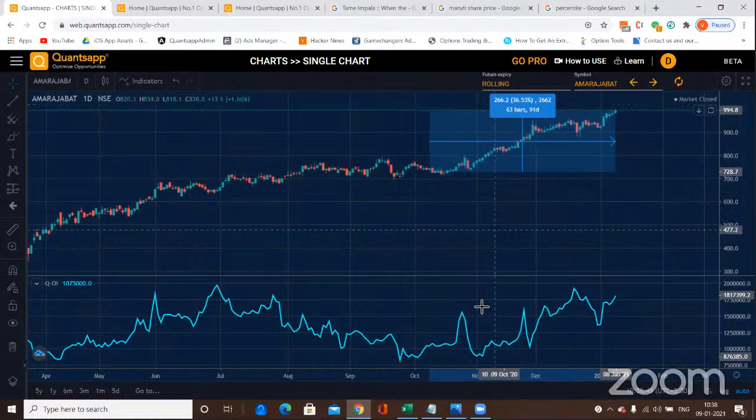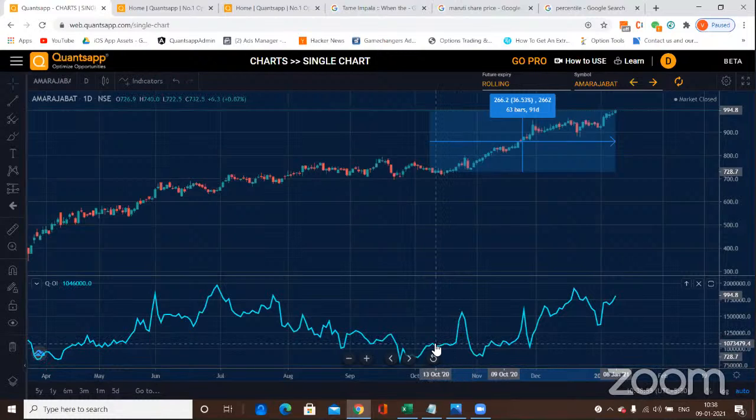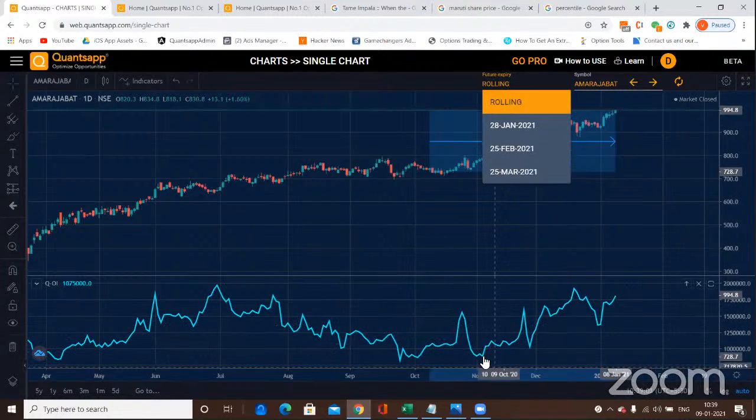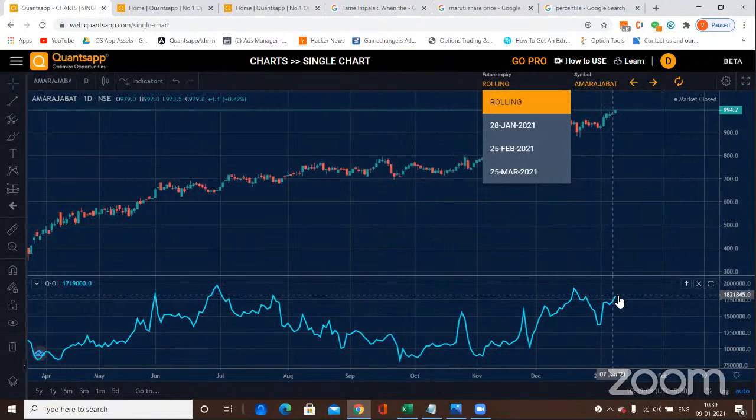trading days. Now, a unique tool here with Quantsapp is we also plot the cumulative open interest, as we showed you in price OI percentile, where this blue line here is giving you the OI. Again, this is the combined OI of all the expiries. So here we can also see that in the past 60 days, the OI has been trading at its high point. So my conclusion from this would be the move in Amara Raja Battery had significant participation on the upside.